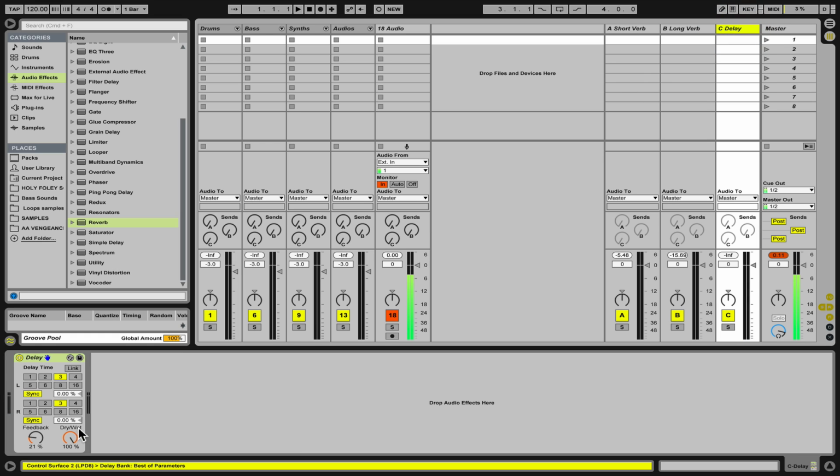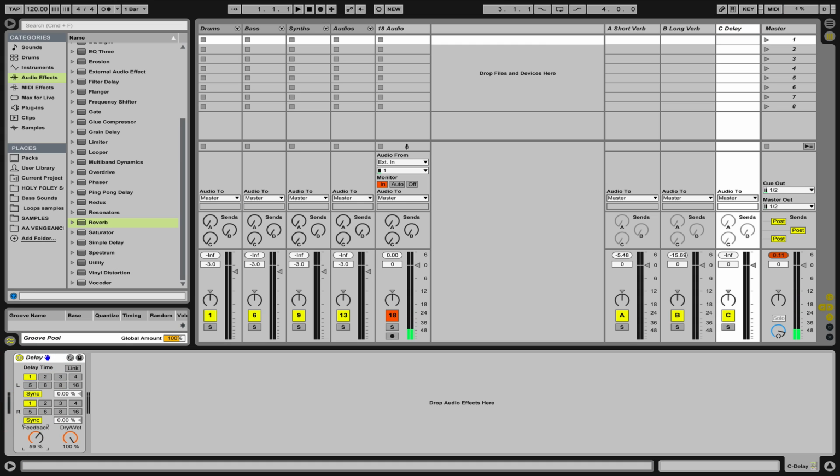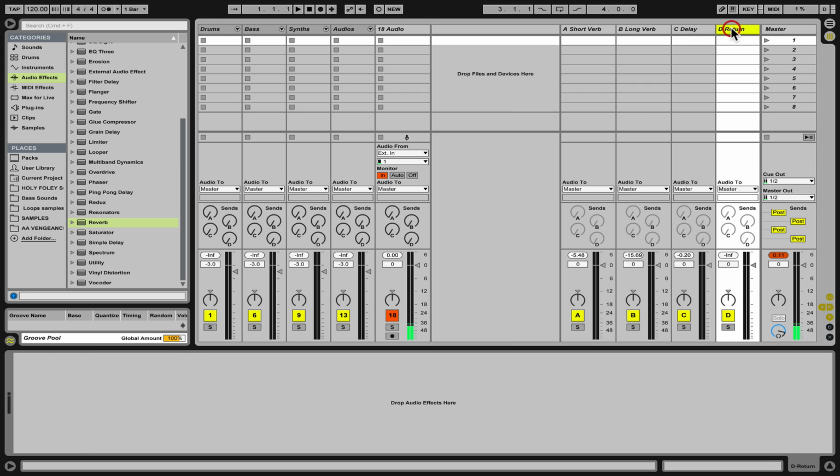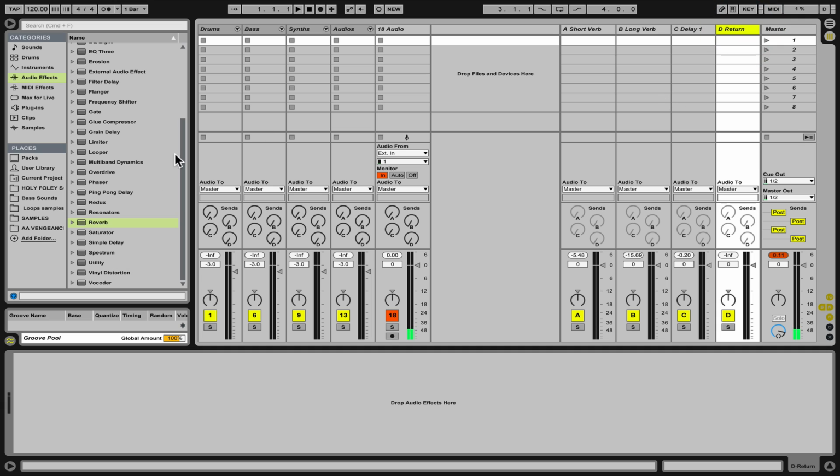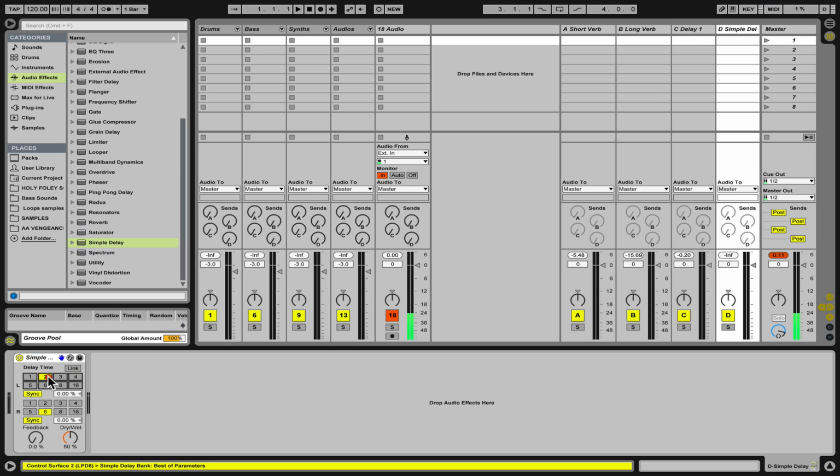Then a couple different delays. It already has one delay on it. Let's make this faster. Let's see. Something like that. Let's do Command Option T. So let's rename this delay 1. Let's put another simple delay. Maybe it's a little faster. Remember, 100% wet.